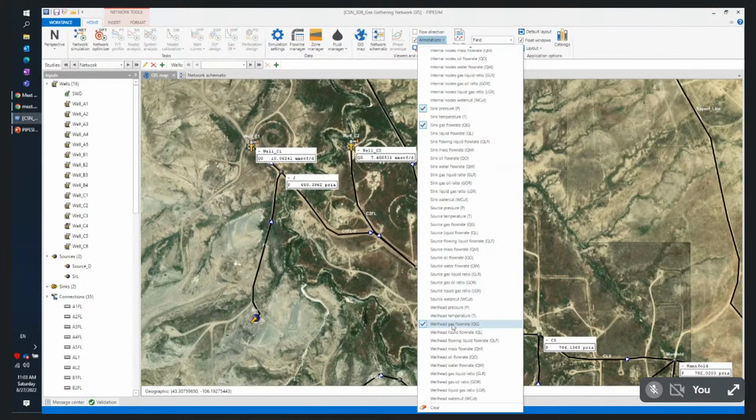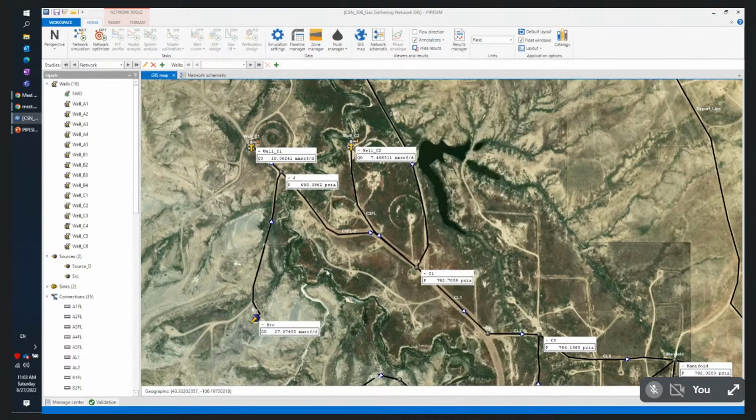And then I'm going also to add the source gas rate. So you see now, for this source, I defined only the pressure, and it told me for this pressure, you can inject 27 million standard cubic feet per day. And this is how much each well is producing in terms of Q gas. What if I want also to visualize the pressure at the wellhead? You can do that, of course.